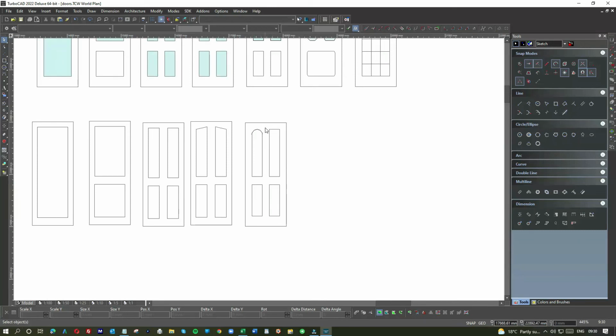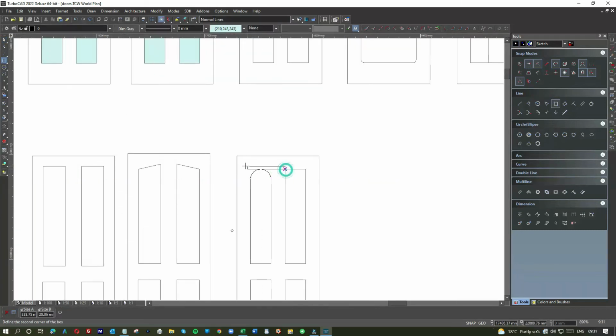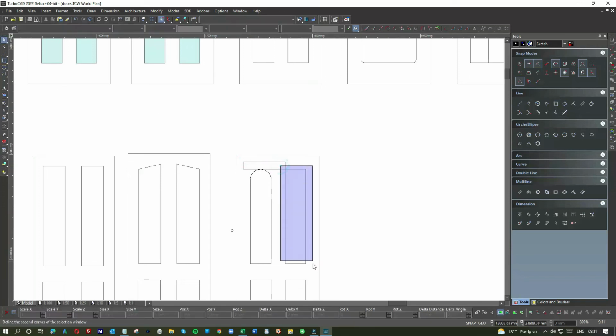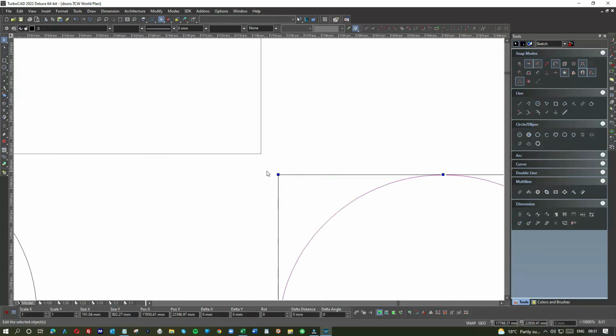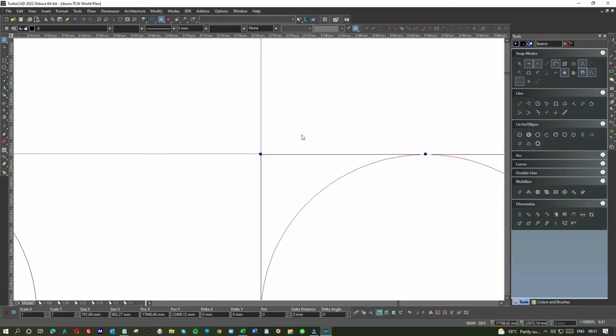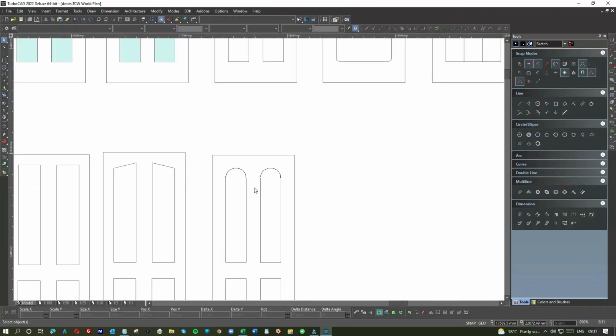And as I say, to do this one, all I really need to do is, well, I can do it this way. Get rid of that. And Control C. Yeah, so if you've got circles and ellipses and stuff to do, you don't need to keep making loads of new ones.